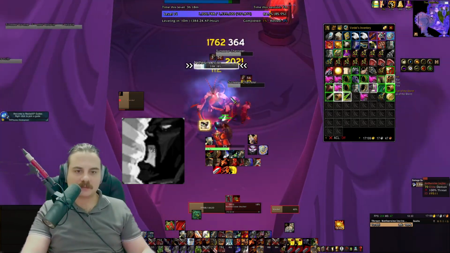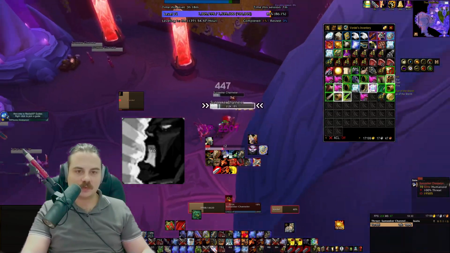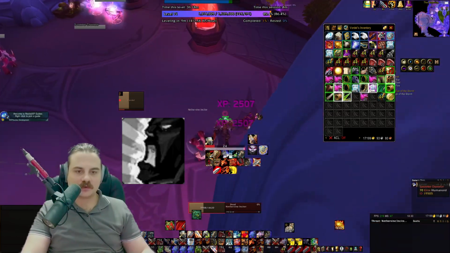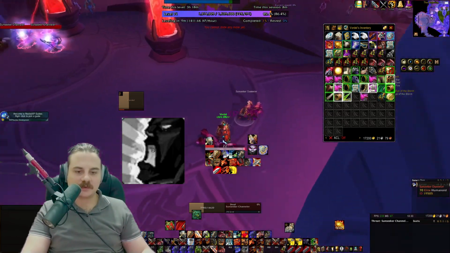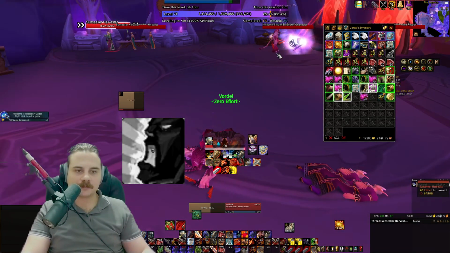These channelers will buff a target with something. You saw that they are deadly poison. You want to kick that. That's a 1 minute poison. And you saw the buff there, it just died before it could do anything with the buff to me. But that does some AoE damage.